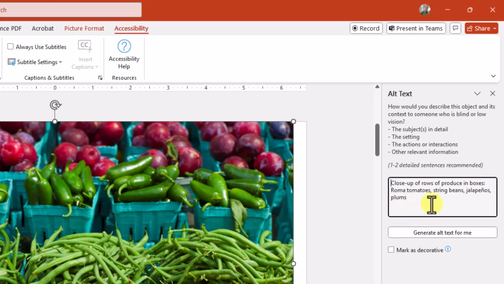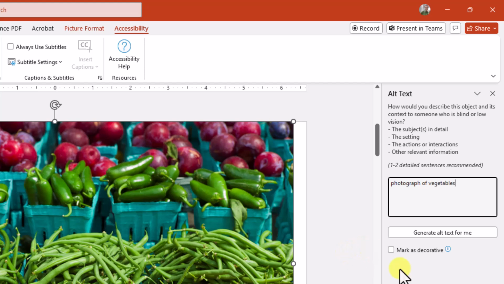Well, it says close-up of rows of produce and boxes, Roma tomatoes, string beans, jalapenos, and plums. I like that alt text, but it's not what the instructions call for. But I like that that is very descriptive. Alt text, it tells me exactly what's in that picture. But it's not part of our instructions, so we're selecting that alt text, and we're going to replace it with what they asked for, which is photograph of vegetables.